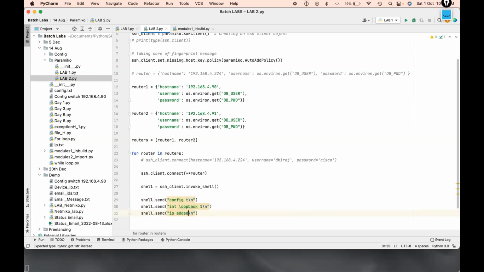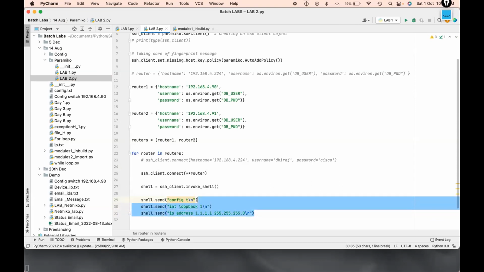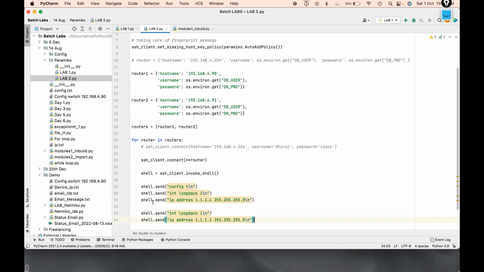IP address. Guys, have a look at it. It's simple, but after the task that I'm going to give you, it is not that simple. I have one task for you. Let me copy. Okay.